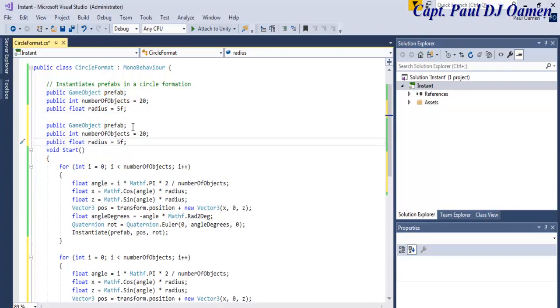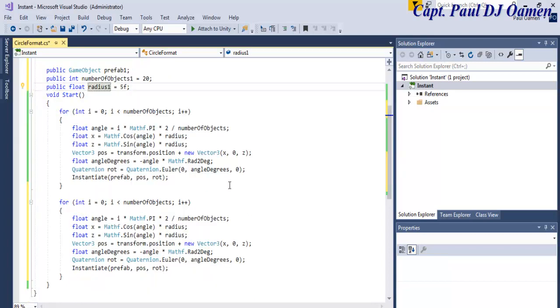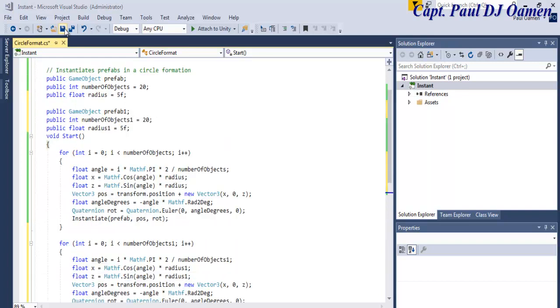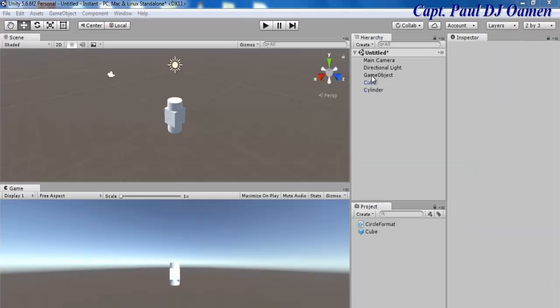Those are the variables. So this one will be prefab. Let's make that prefab 1, number of objects 1, radius 1, and for this very one I'll change everything to 1, 1, 1, 1, and right here we have prefab. Now let's save that, minimize that, and select the game object.